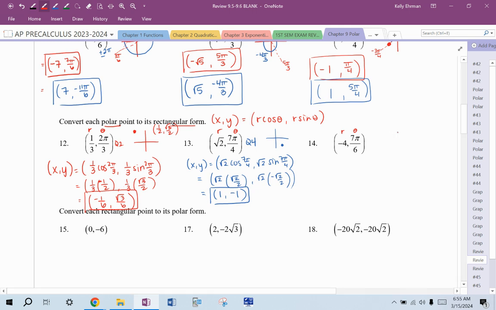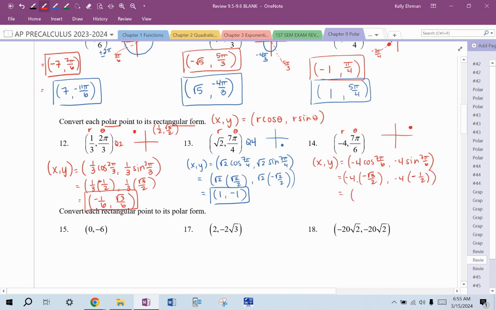Right, let's look at this one. So if we were to face 7 pi over 6 and go back 4 units, we should land in quadrant 1 somewhere. We don't need the sketch for this, but I'm just making note of that. So the question is, how far over and how far up is that point? So it's negative 4 times the cosine of 7 pi over 6 and negative 4 times the sine of 7 pi over 6. That is negative 4 times, in quadrant 3, both cosine and sine are negative. So negative radical 3 over 2, negative 4 times negative 1/2.